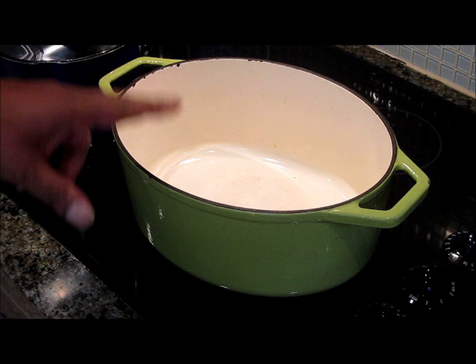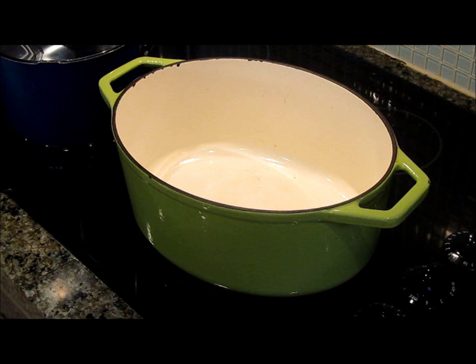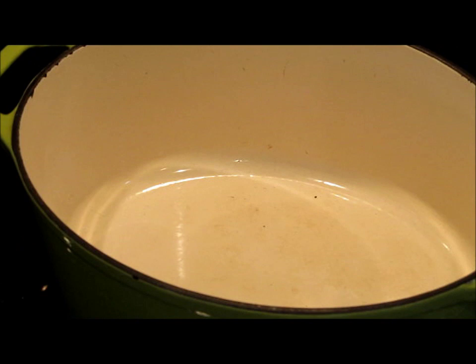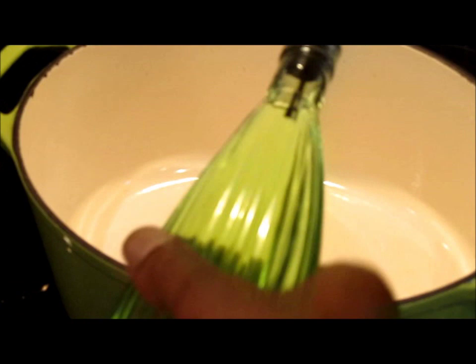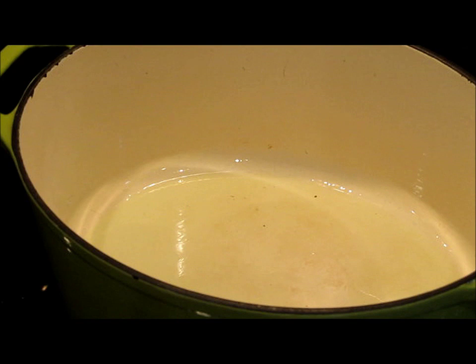I'm going to let this heat up — that should take about seven minutes to come up to the right temperature, and then we'll add our oil and put our short ribs in. Now our skillet has come up to temperature — that is the precise temperature that I want. So now we're going to add approximately four to five tablespoons of grape seed oil. You can use olive oil, but I like to use grape seed oil in this dish. I think it adds a real depth of flavor and gives it a little more fruity flavor.